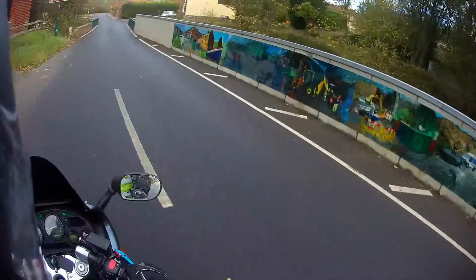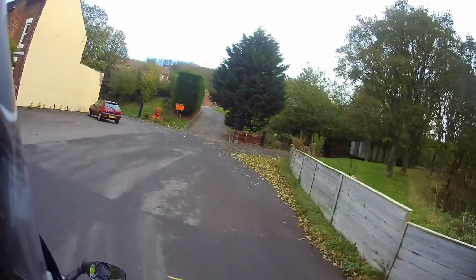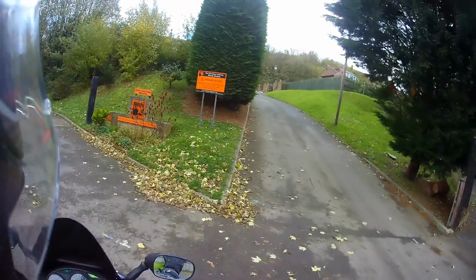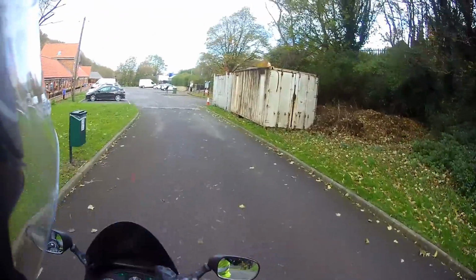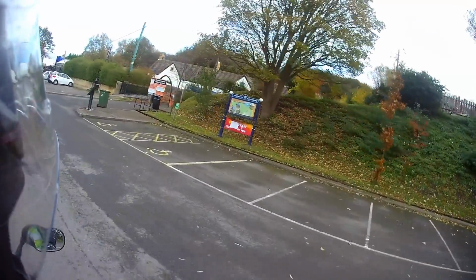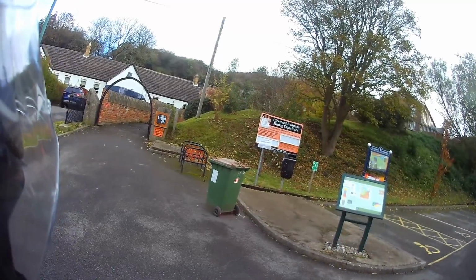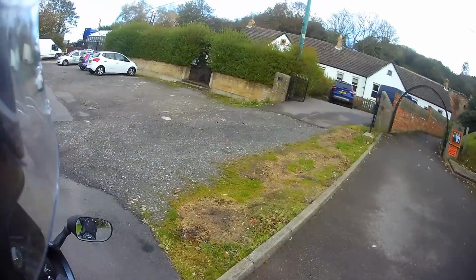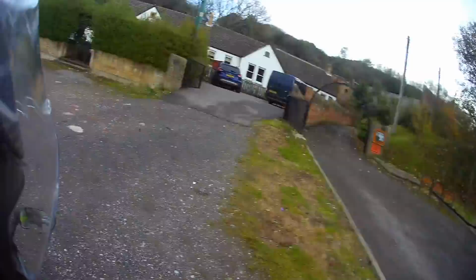Right, yes, the Cleveland Ironstone mine's up this way. I'll have a little run up there actually, and I'll show you that. All right, so there's a main car park here for the Ironstone mine. I know you can get out round here, I believe. So up that way is the old ironstone mining. You can't actually go in the mine, but you can see into the entrance, and it's a little museum there. But yes, the mine used to go through these hills.